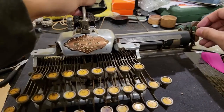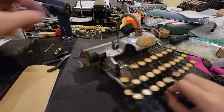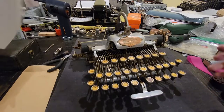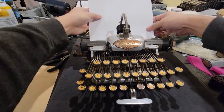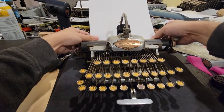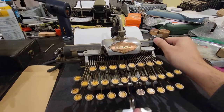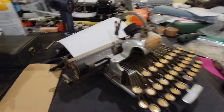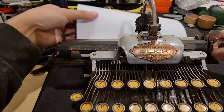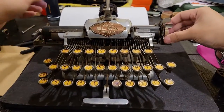Now, for actually feeding paper, you would first make sure that your paper release is disengaged. Then you would stick the paper in, slide it up until it rests against the feed roller, like so. And in this case, you might also want to align it with the paper scale here. Then you can just use a platen knob, in this case it just has one on the right side, to pull the paper.